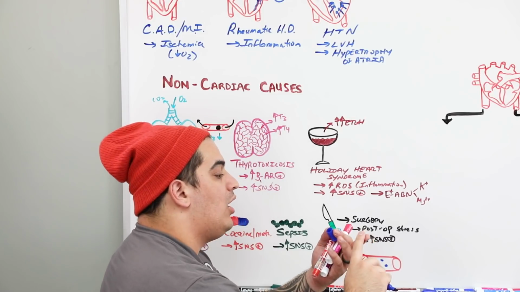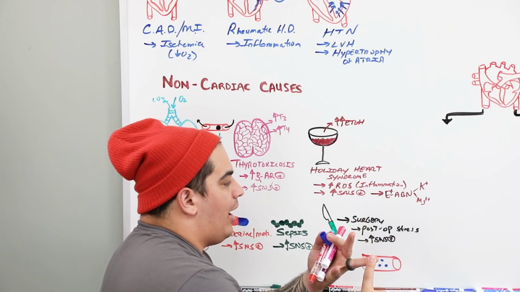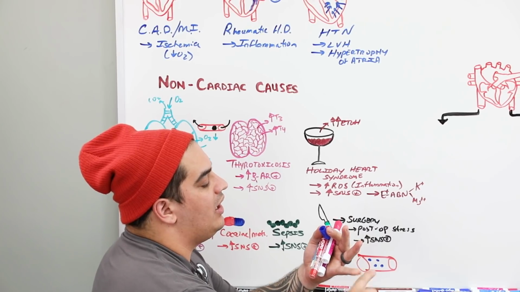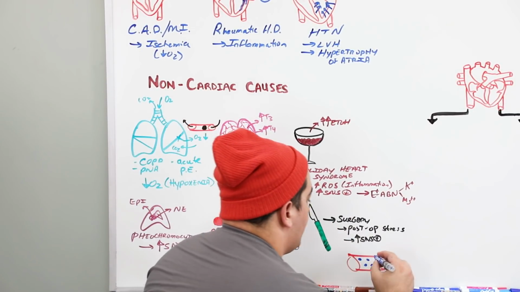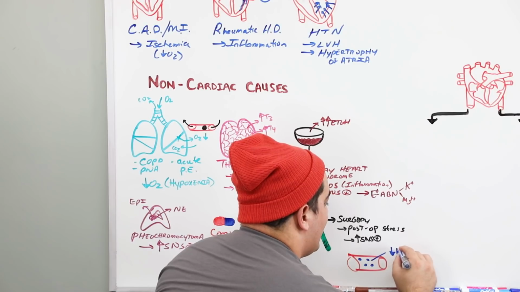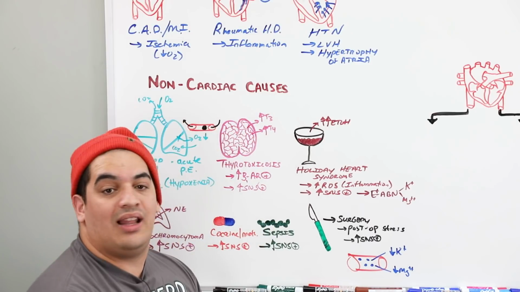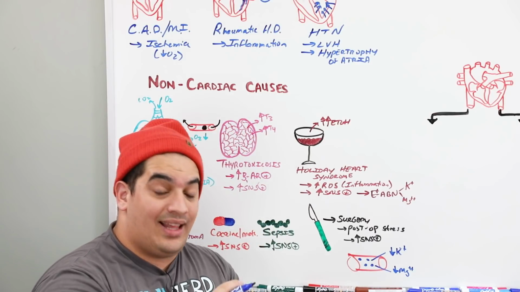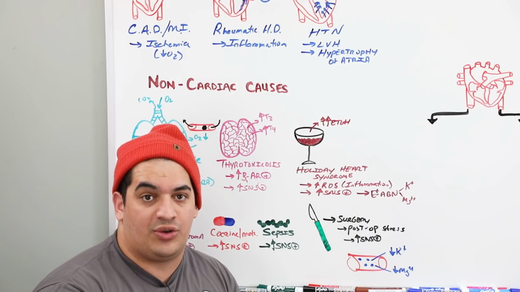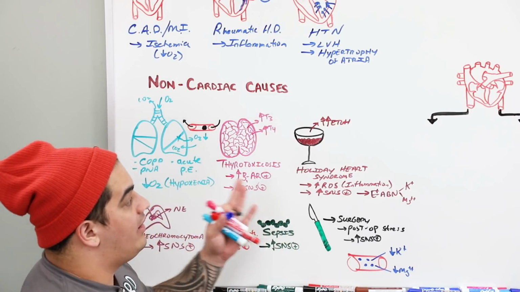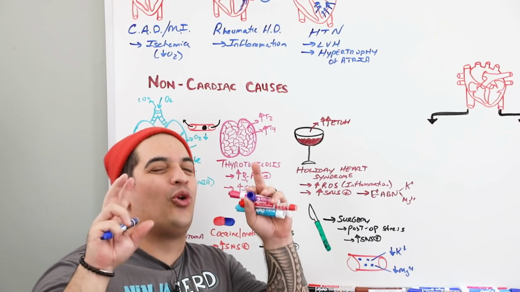We said inflammation, low oxygen, some type of stretch, dilation, hypertrophy, increased sympathetic activity. The last one that I want you to remember is electrolyte abnormalities. If there is low potassium and low magnesium, this can alter the electrical activity of the heart in a way that could potentially push someone into an atrial fibrillation or some kind of supraventricular tachyarrhythmia. So that's, again, a big thing to think about. This covers all of our cardiac and non-cardiac causes or risk factors.